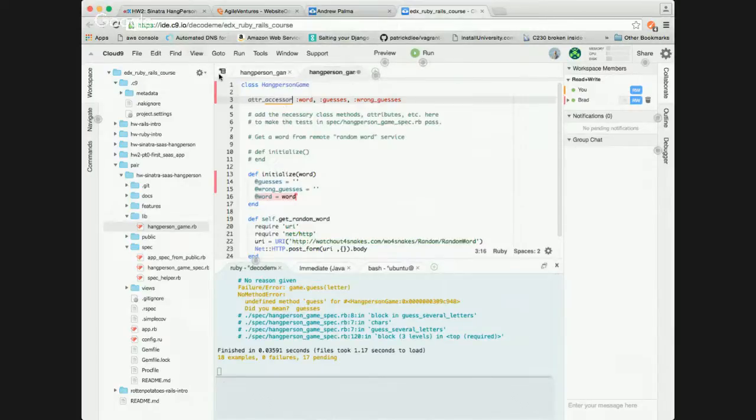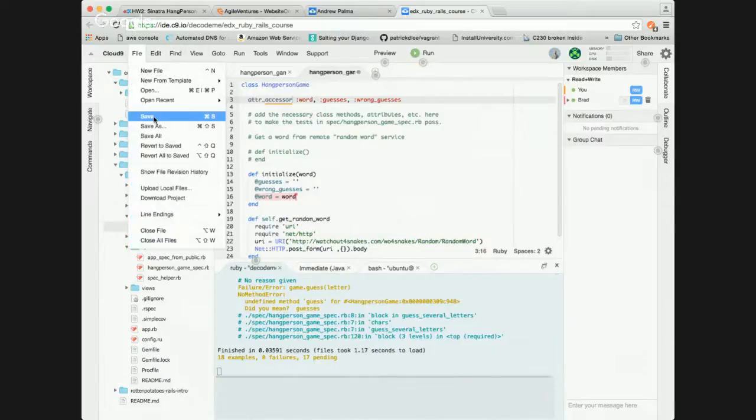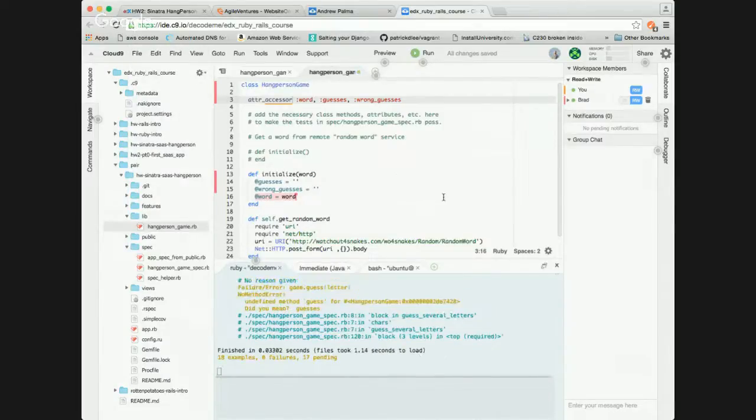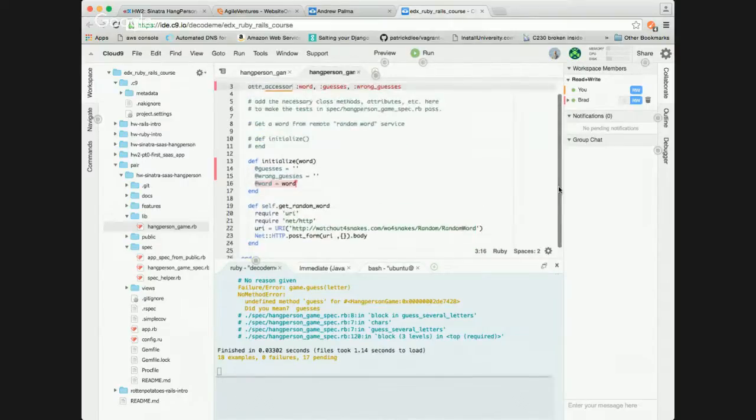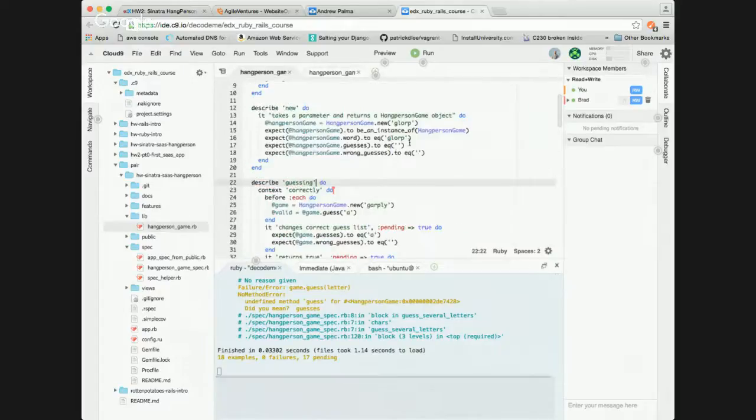Well, I'll just change it now. Okay, see if it still passes. Yes, still passing, 0 failures. Okay, so the next was undefined method guess for hang person again. There's still no failing tests. Yeah, they should have now. Didn't I do describe guessing? It looks like it's saved.